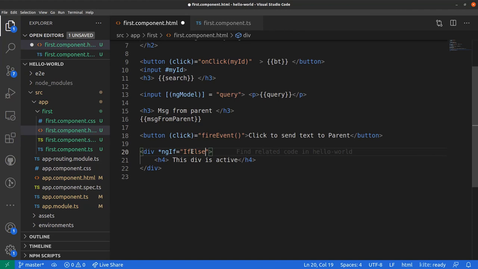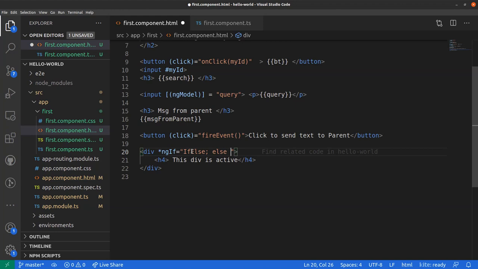Now let's try to add the else statement too. To add the else statement, first we need to use a semicolon here to specify the statement is over. Then we use the else keyword, because after else we can use a template reference variable here. Whatever name we give, we can use as a template reference variable, and we will not need to go to our property or our class to specify the variable name.